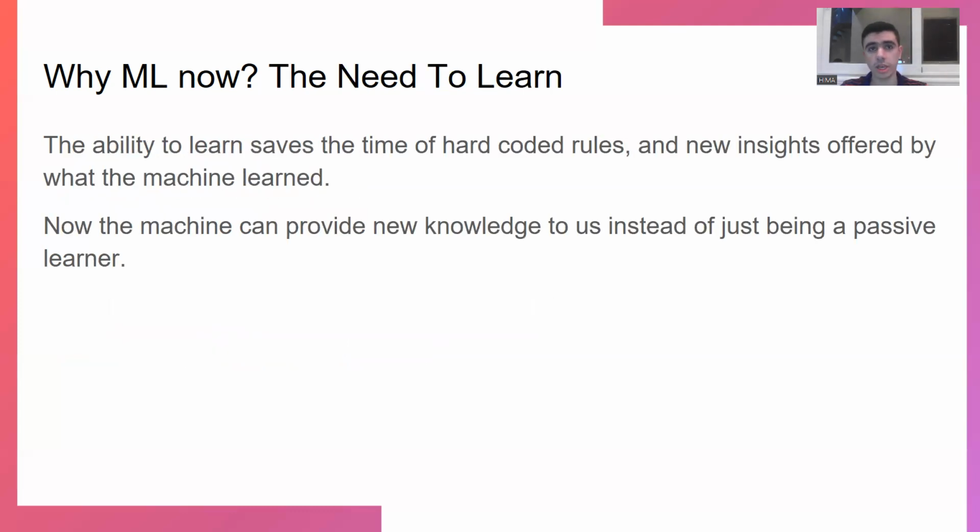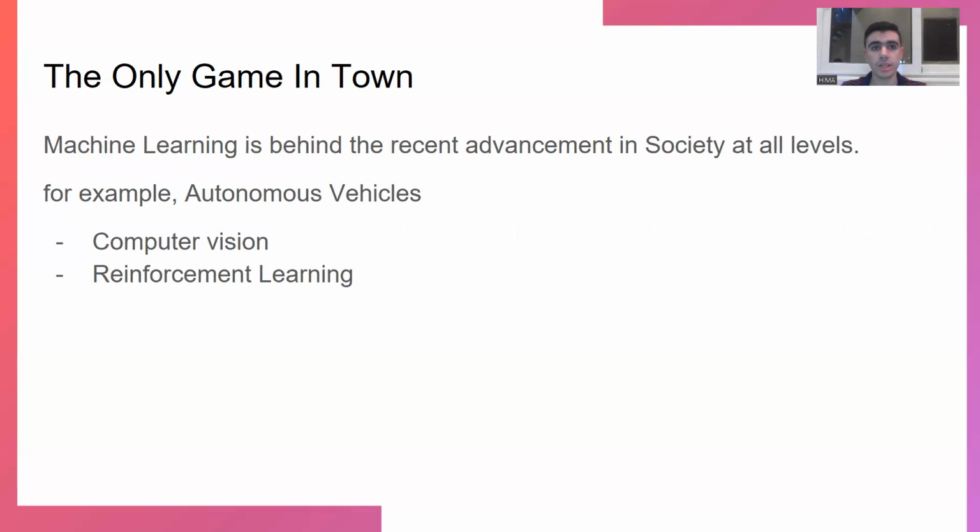So some other people came with the idea of learning. Why don't I just build a system that can learn and then teach me these new insights? All I need to do is give it some input, let it learn, and then see the results instead of hard coding the rules. These systems can give insights to me. And these systems will not be only a passive learner that I will encode with the rules that I learn from the world. All of this made machine learning the only game in town.